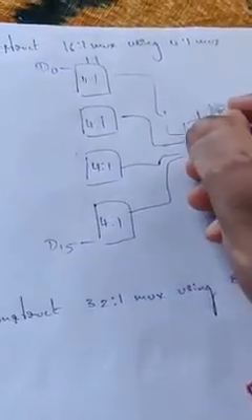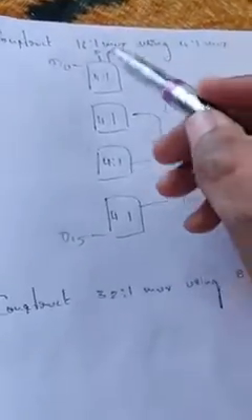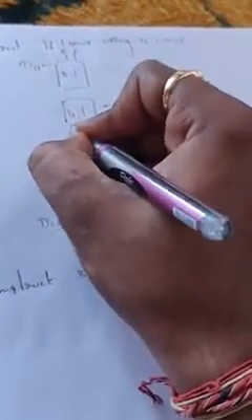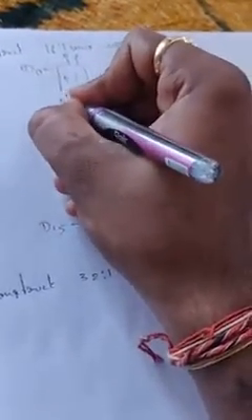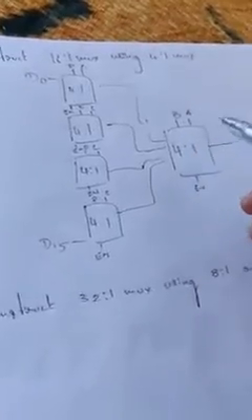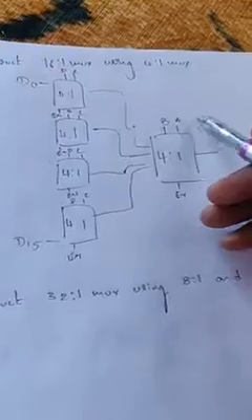So let me write A, B, C, D. So you have constructed a 16:1 multiplexer using 4:1 multiplexer. Make sure not to forget writing enable. Not to forget writing C, D. Don't go in an irregular way, A, B, C, D. So don't write it in some random order. It should go in a backward manner. This is a 16:1 multiplexer using 4:1.